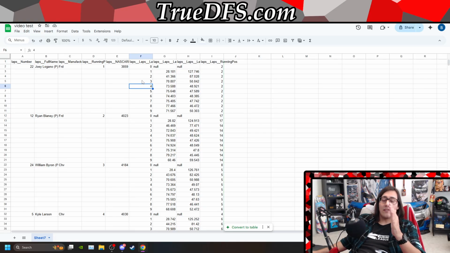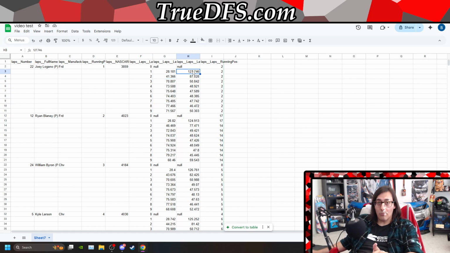I think you can use that data point and work off a lot of things just from that alone. Maybe you want to look at where somebody was in terms of speed, maybe you want to see their average speed in miles per hour and stuff like that. That's fine too. I typically just like to look at the lap by lap and the running position of where these guys are at, which is this one.